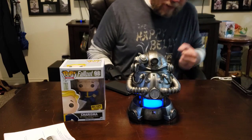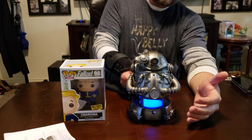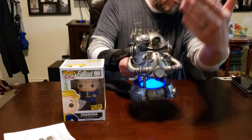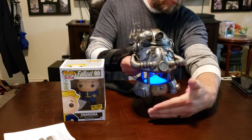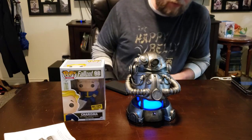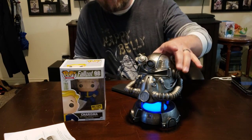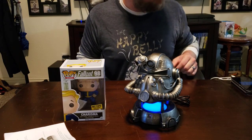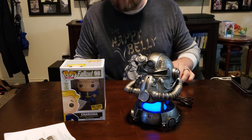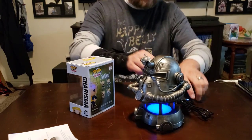So switch the gesture control on. Well, that stopped it completely. So I haven't got the gesture control to work just yet.